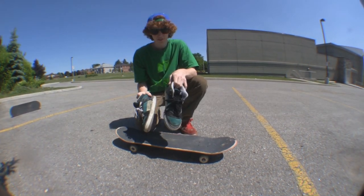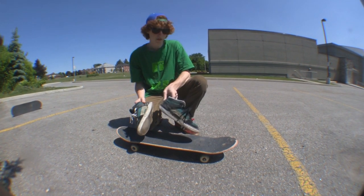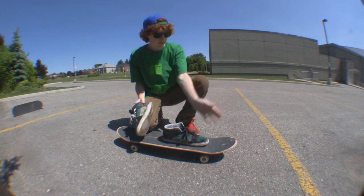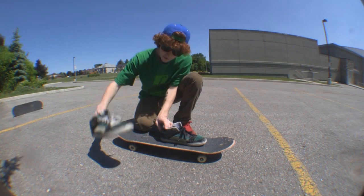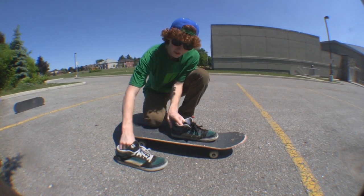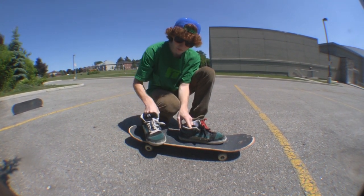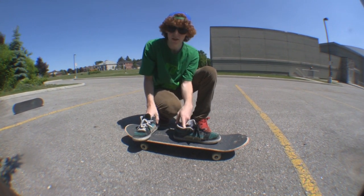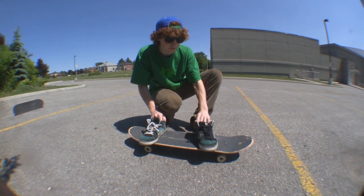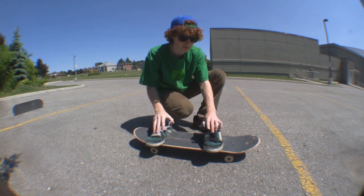We're going to teach you foot positions on your skateboard now. Assuming you're regular, as most people are, you're going to have your left foot forward facing up along the skateboard, and your back foot back here. You're going to take a few pushes and you're riding. Then you're going to plant this foot just back here by the bolts, and twist this front foot. Now you're going to be gliding along, looking straight across — just like that.